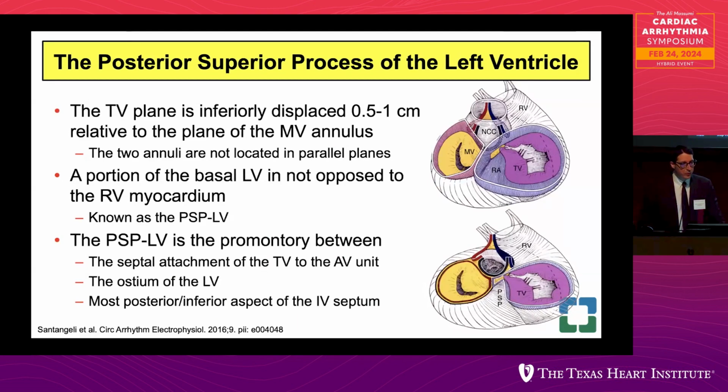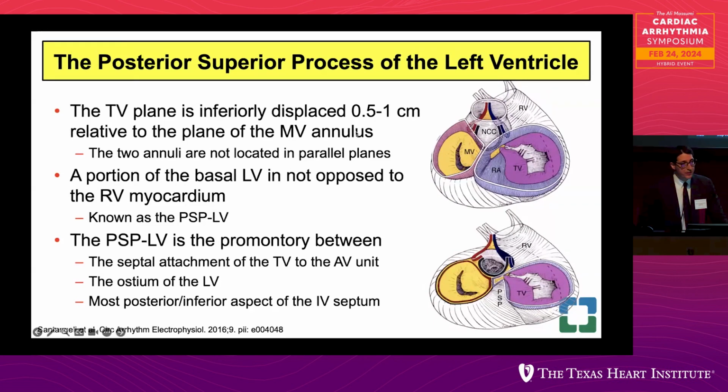Of course, the inferior septum is even more complicated because there is no epicardial portion in the inferior septum, because the inferior septal left ventricle curls up towards the right atrium here in an area that is called the posterior superior process of the left ventricle. And this happens in humans because the plane of the tricuspid annulus is more apically displaced compared to the plane of the mitral annulus. And therefore, you have a portion of the LV septum that is in direct contact with the right atrium. That's why you can have pathways, for example, that insert from the right atrium to the left ventricle, just because of this anatomical feature of the human heart.